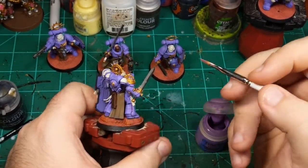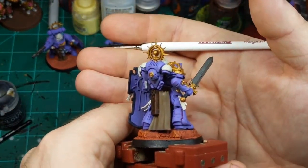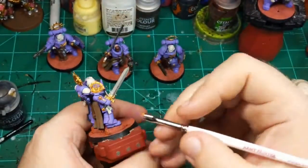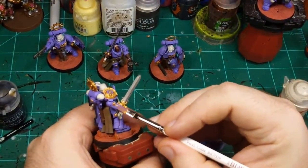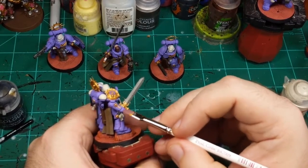You might need to go over it a bunch. As you can see on the shoulder pad, or on the elbow pad there, that's what we're looking for. So we're just going to go over everywhere that these panel lines exist.